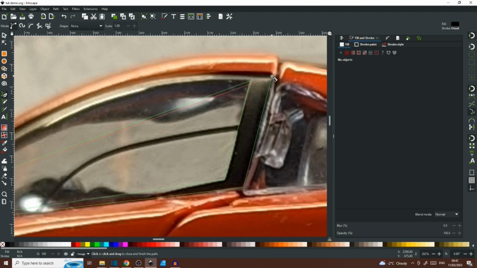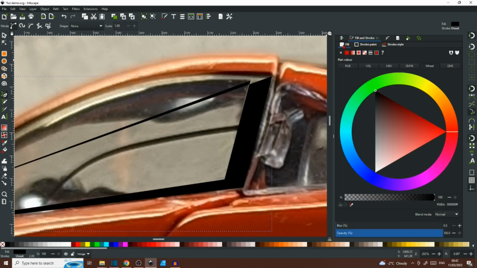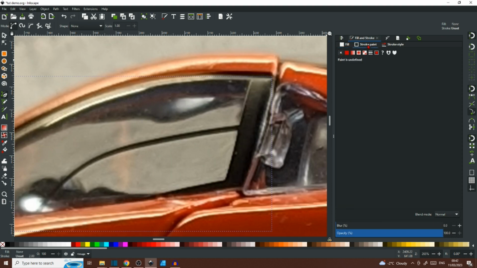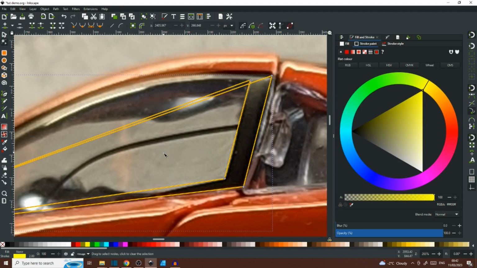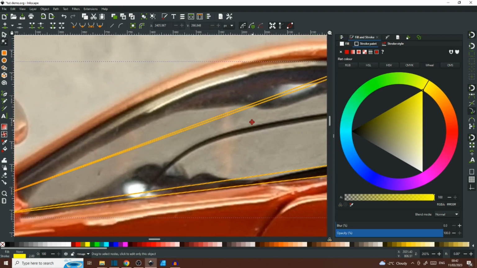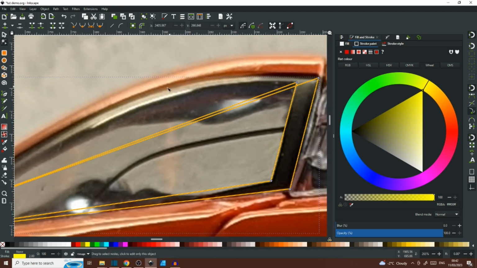Now this is going to look confusing because the lines cross over each other. Let's just turn off that fill and turn on the stroke. Let's make it yellow. I'm going to hold down the Shift key and hit yellow. If you don't hold down the Shift key, you'll just turn the fill back on. So I'm going to go into the node tool now, and we can start manipulating that line to fit that edge. So we want that line to carry on, so it's actually the lower one.